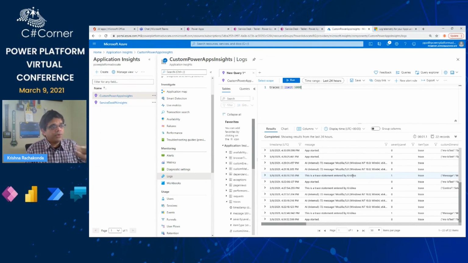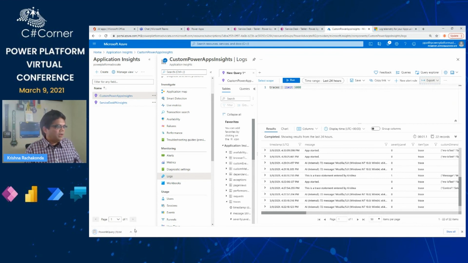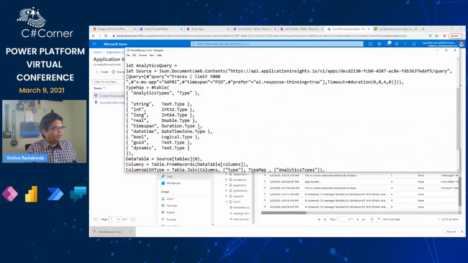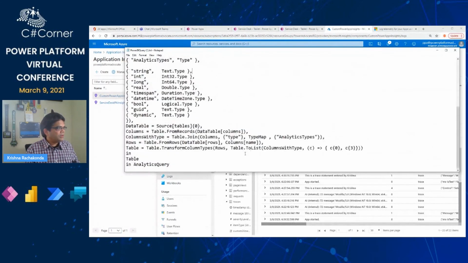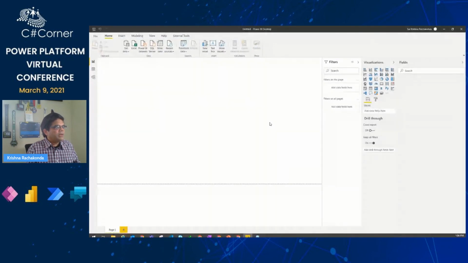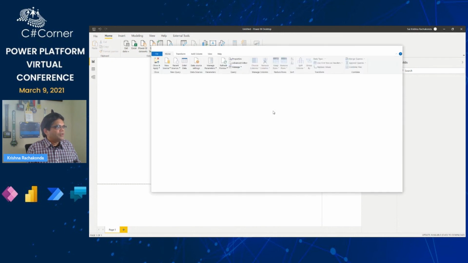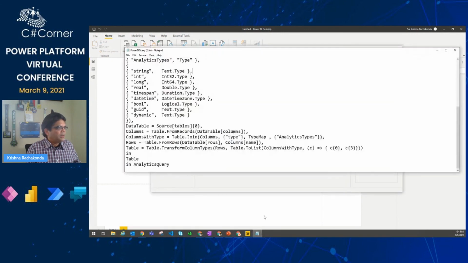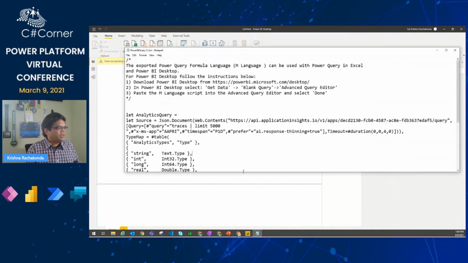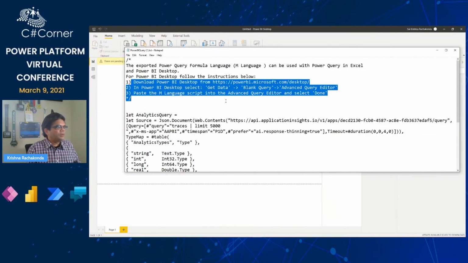The final important thing is, previously I mentioned we can build our own custom reports. You can build it by using Export and then Export to Power BI query. Just click on Power BI query, and it will give you the entire M query here. We don't need to change anything. All you need to do is open your Power BI Desktop, go to Get Data and Blank Query. The instructions on how to do that are mentioned right here.